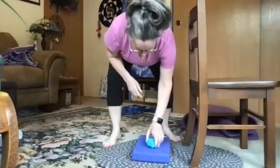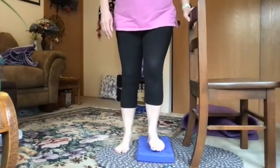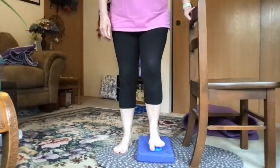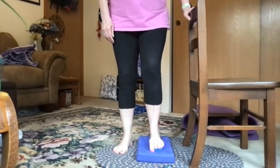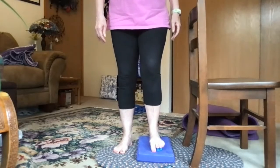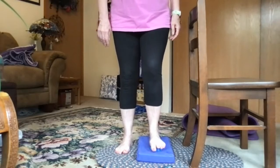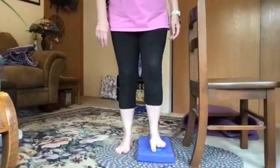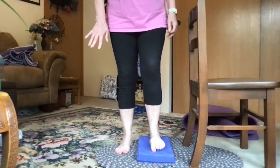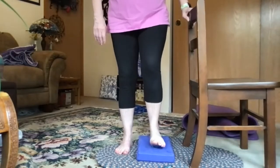Starting at point 1, which is up at the top of the plantar arch, and just below or at the metatarsal mound. Point number 2 is in the middle of the foot, and in the middle of the arch.